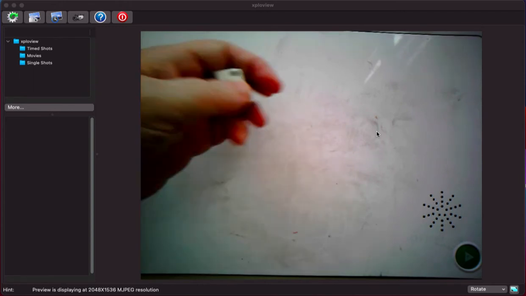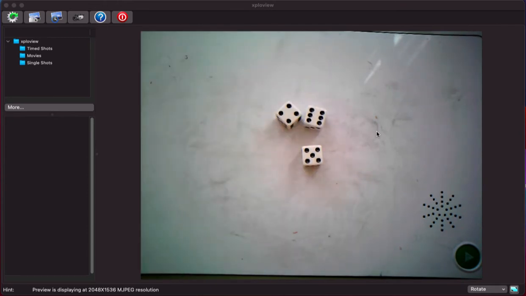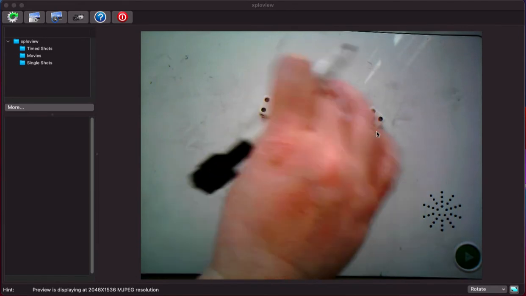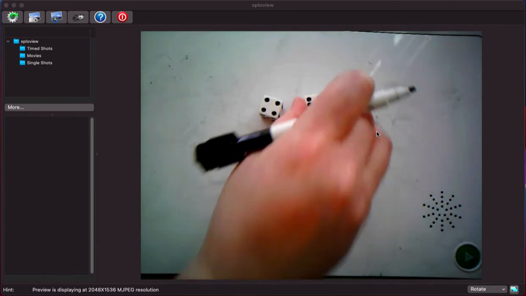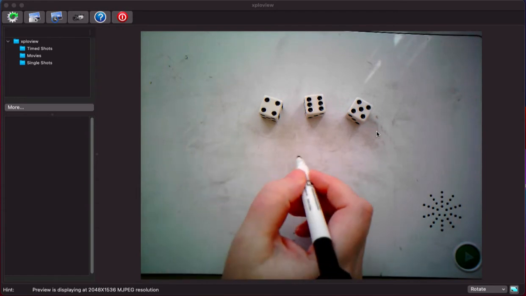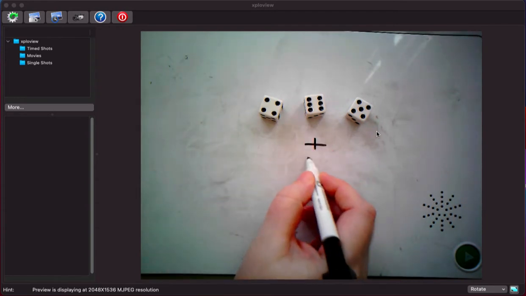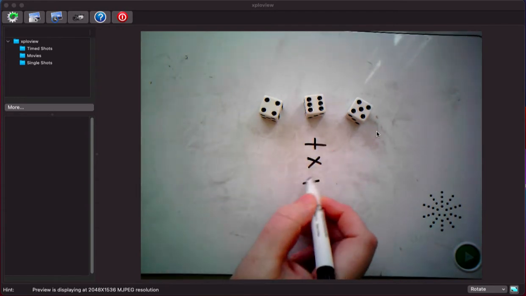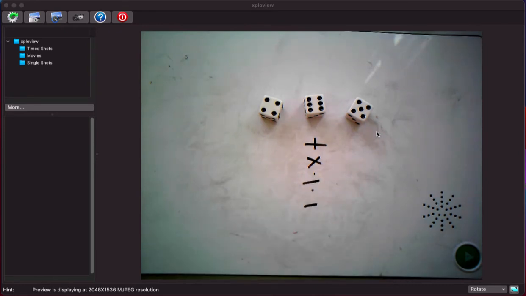Similarly, if you've got dice around, you can always throw some dice and then see if they can do some different challenges with them. So depending on the year group and their abilities, you might say, can you add them all together? Can you times any of them? Can you divide any of them? Can you do any takeaways with them? Or can you make different sentences using each of those different operations? So you can set various challenges just by throwing the dice and writing a bit on the whiteboard.